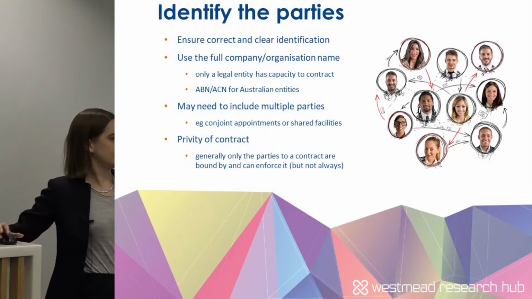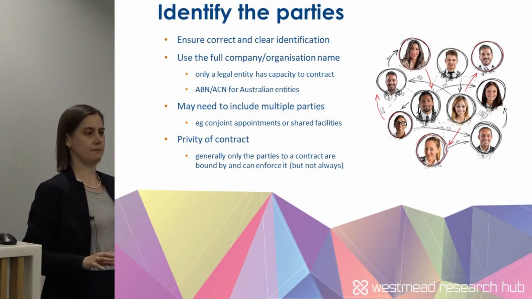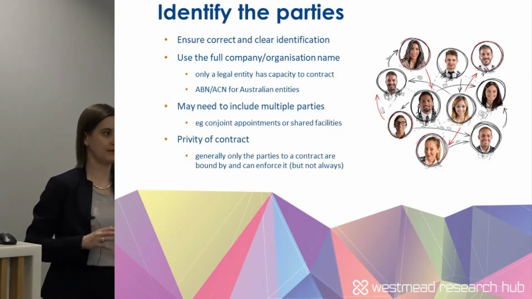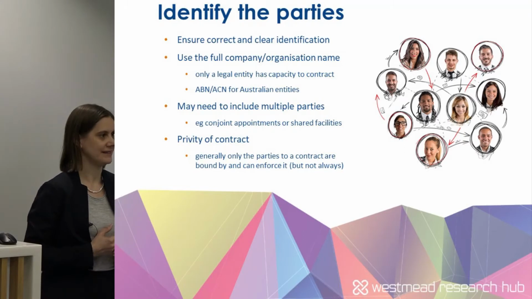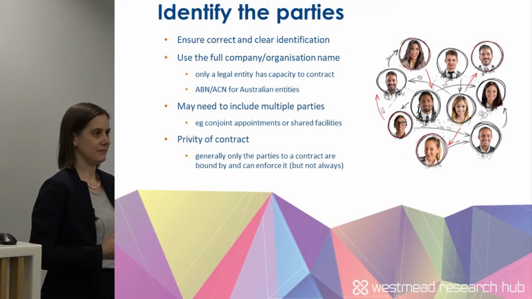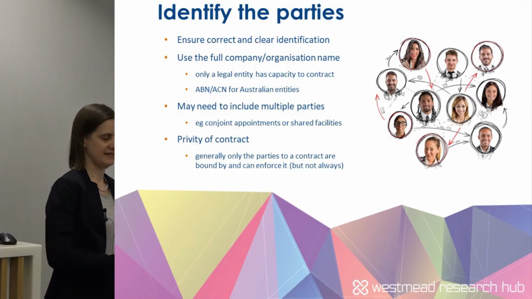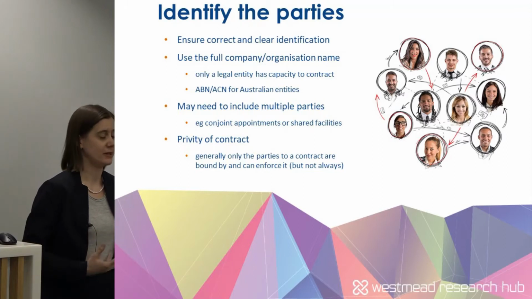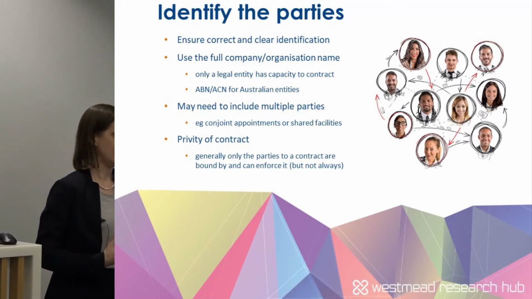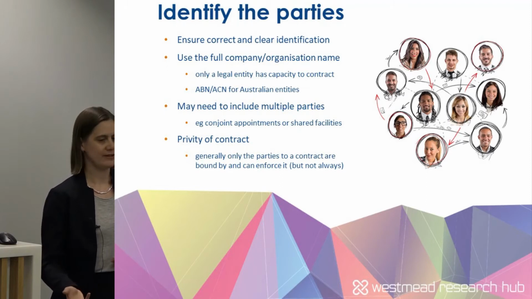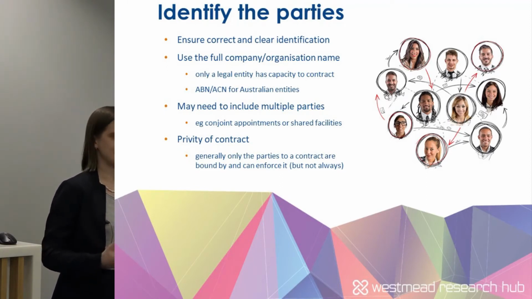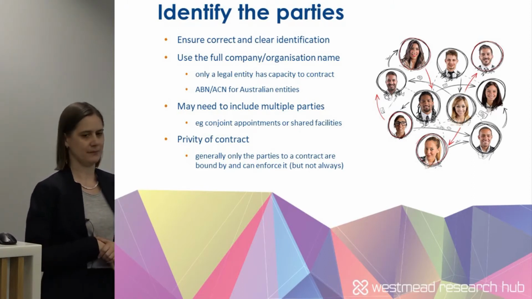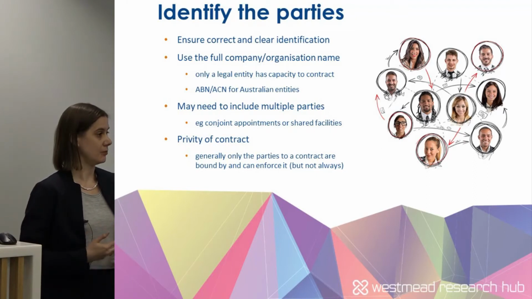Just a key point with the contracts is they can only be between legal entities, and in your context that's often not the easiest thing, to work out who the legal entity is. You've got legal entities in institutes and some informal collaborations that aren't legal entities. You have people with conjoint appointments. They might be employed by a university or a health network. Do both of those parties need to be signatory to the contract, just one of them, that kind of thing? Again, that's something that the commercialisation team can help you work through.